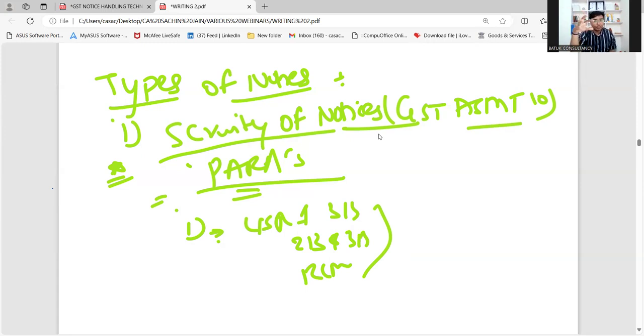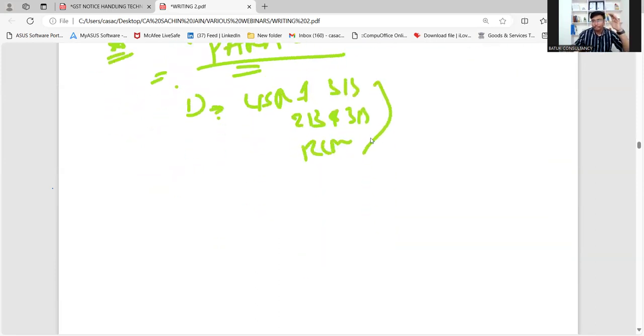Now how we'll provide the reply, what we think, what are the things we need to keep in mind, we'll discuss that as well. Just, the first type of notice is this. If they are asking anything beyond these specific paras, in that case we just need to provide one reply that as per your notice dated this and this, vide reference number, you have asked for these particular paras only, so we are not liable to provide you the additional details.